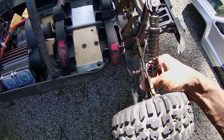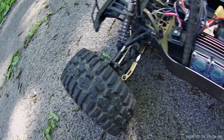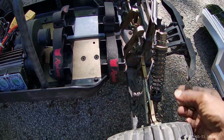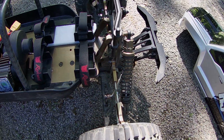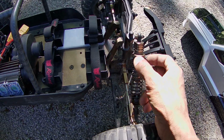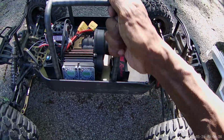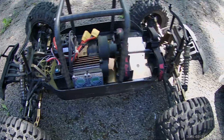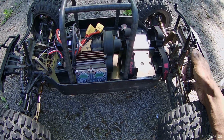Even the dog bones, not the CVDs. Yeah, those obviously need Loctite, but the dog bones is that regular 1/5 scale dog bone with the set screw that holds the pin for the balls on each end, and that needs Loctite too. So yeah, disassemble the whole truck, Loctite whatever the heck you can, and throw it back together and run the heck out of it.